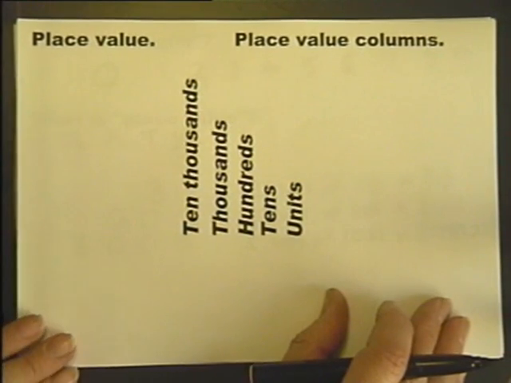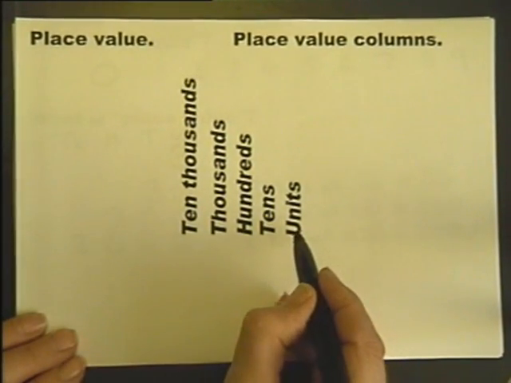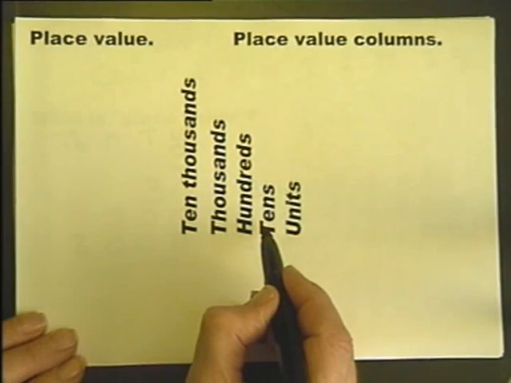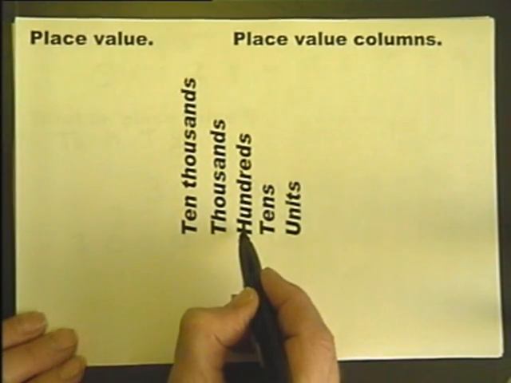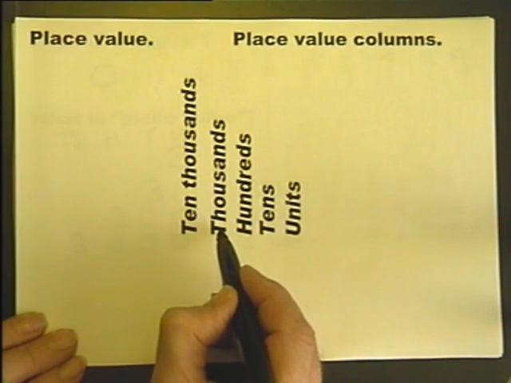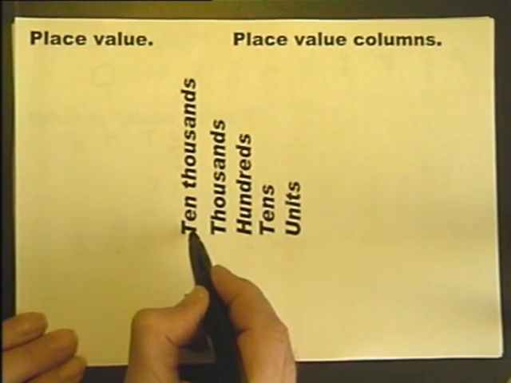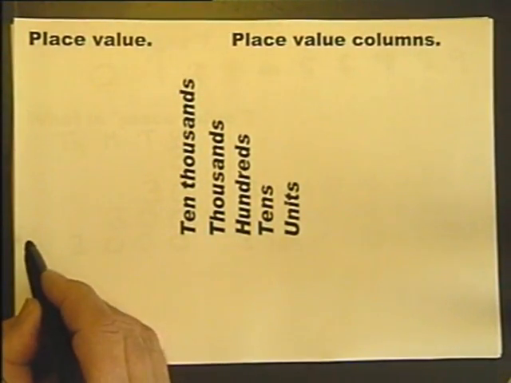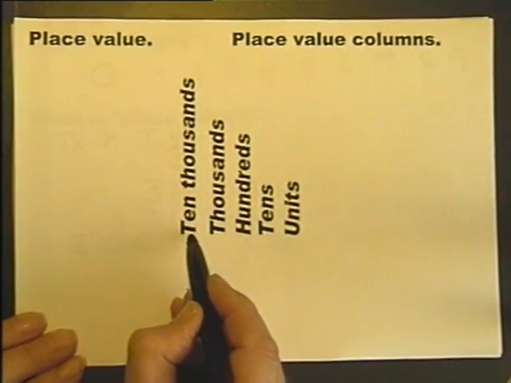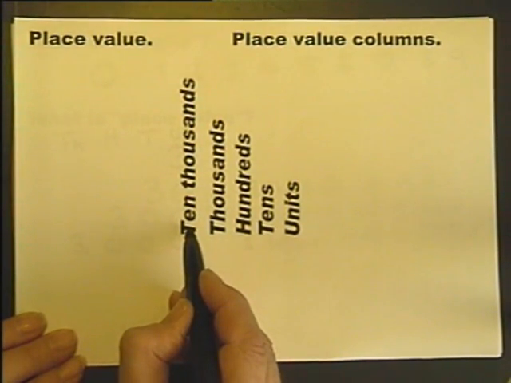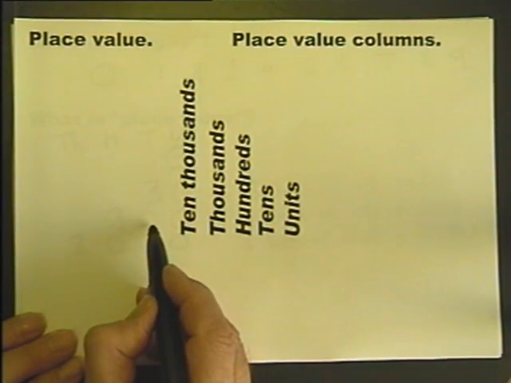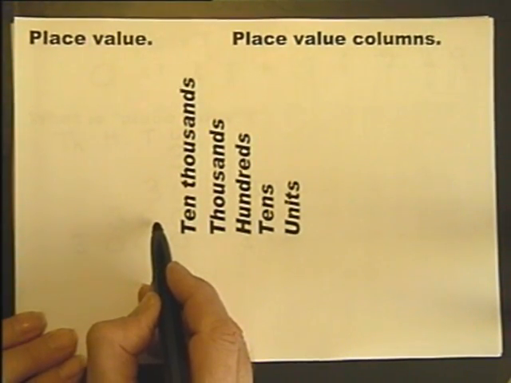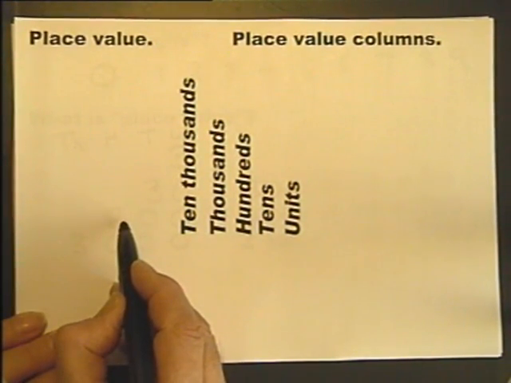Let's look at these columns again. We've got the units, getting larger, the tens, larger, the hundreds, larger, the thousands, and larger again, the tens of thousands. Now these columns don't stop, they carry on actually forever. Let's just consider the next column. If this is the tens of thousands column, this will be the hundreds of thousands column. After the hundreds of thousands column, we actually have the millions column.